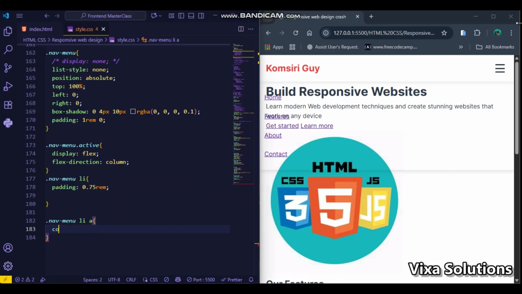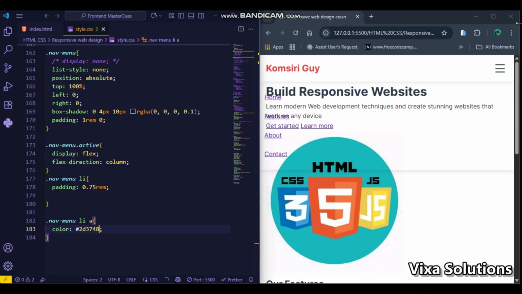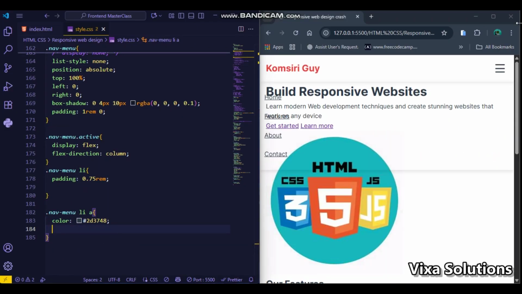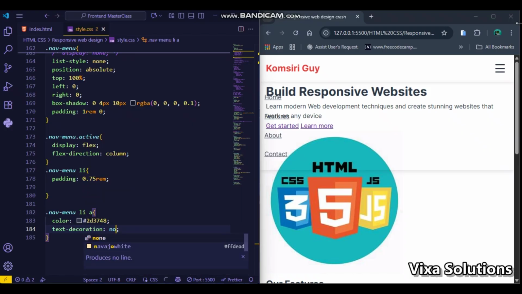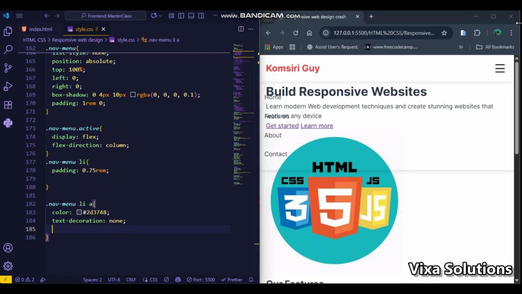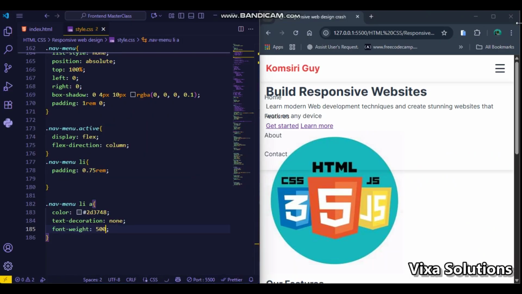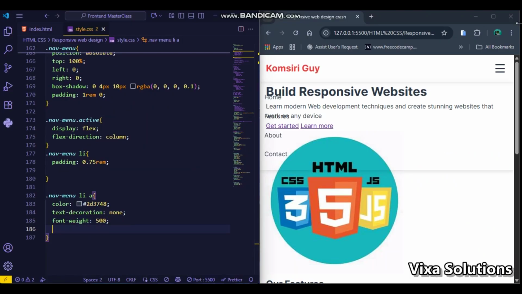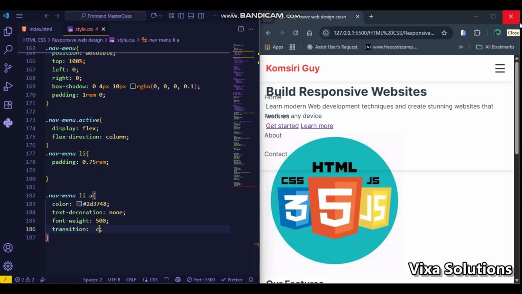Give it a color of 2D3748, remove the text decoration, and also we want the font weight to be 500, so the boldness of the text, and we'll add some transition for color. So we want transition between colors smoothly.